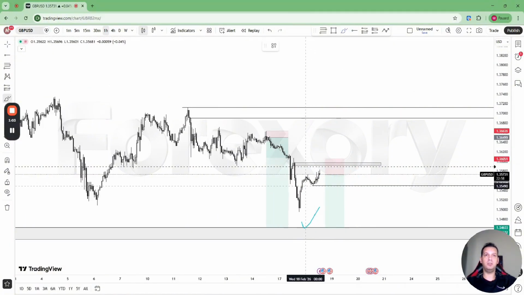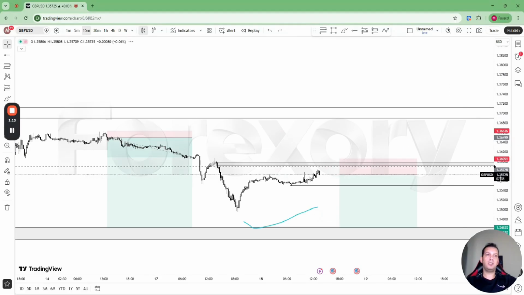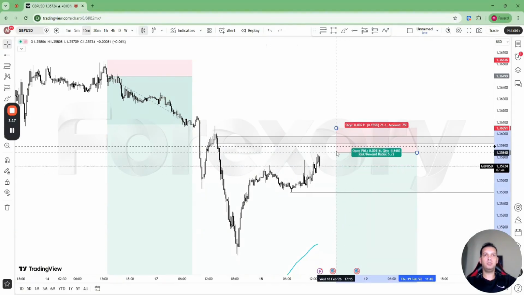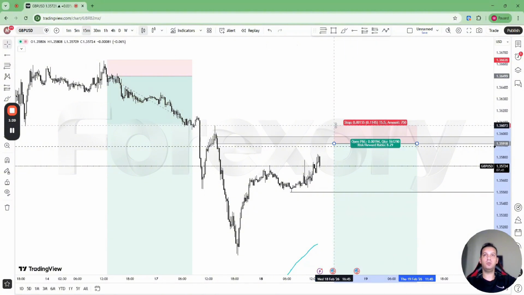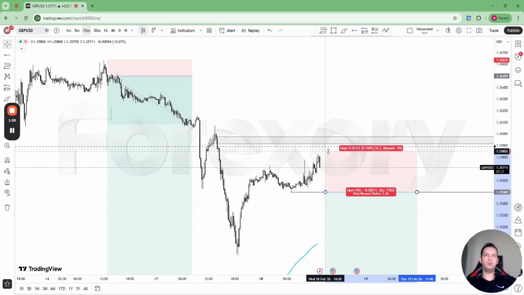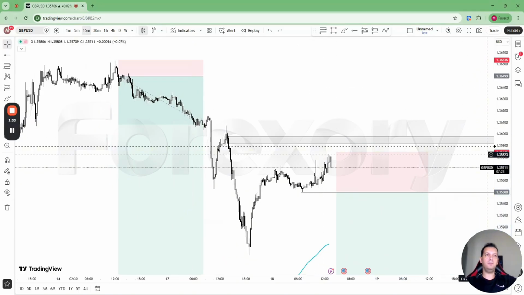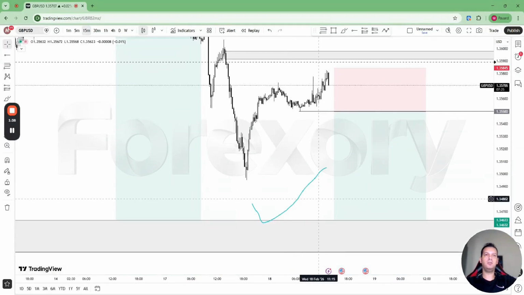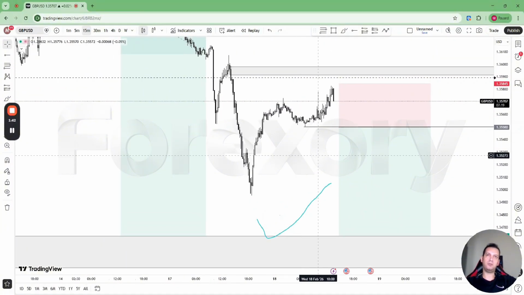And considering this flag pattern that we see here, the price is telling us it wants to drop unless it proves otherwise. So for taking this position, my suggestion is either you can wait for the price to reach 86% of this leg with this same stop loss up here, considering the spread, or what is much safer is to move your stop loss here, to the last point where it was touched, which is here. Set your sell stop with this same stop loss and follow the market down to approximately these areas. This is what I personally do myself. So for now, we'll wait to see if the price comes down and triggers our order or not.